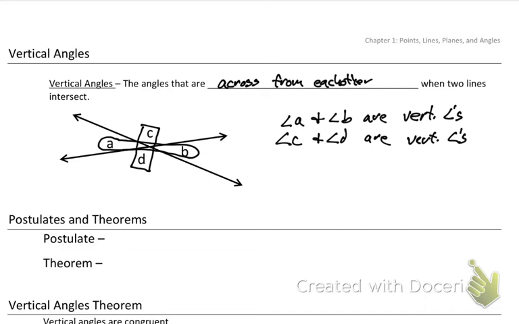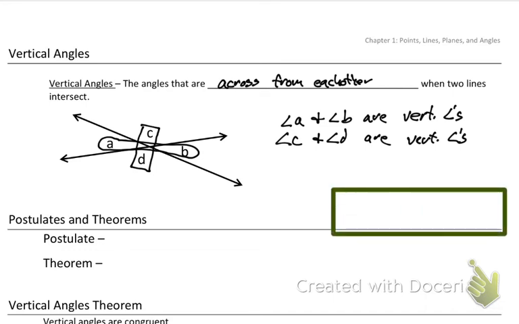In fact, you're going to know when things are vertical because, do you notice something similar about angle C and angle D? They're the same angle. Vertical angles are going to be the same angle, and we'll talk about that in a second. I do want to point something out that won't work. So I'm going to make a little box down here. I'm going to show something that people make mistakes on.